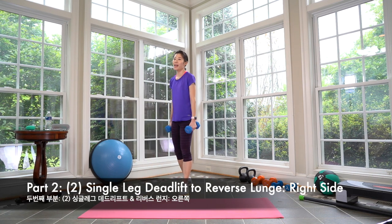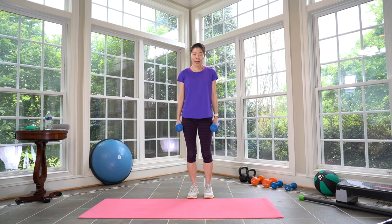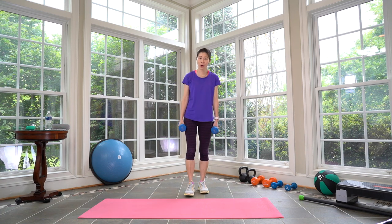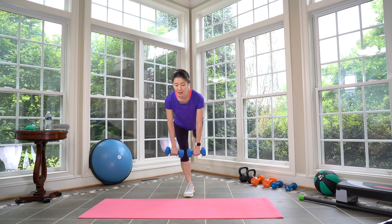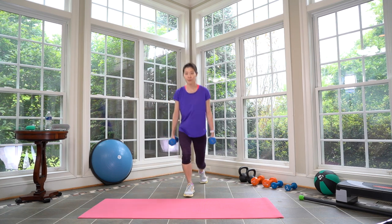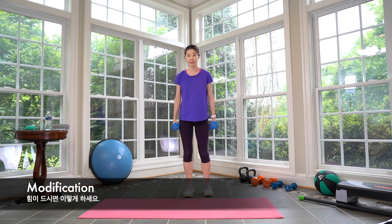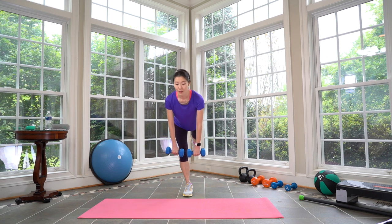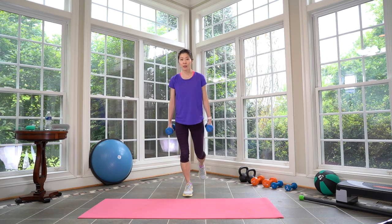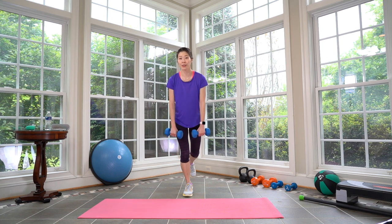Okay, now next, single leg deadlift to reverse lunge. Right side first, right side only. So, single leg deadlift to reverse lunge. Modify, have both feet on the floor, and then reverse lunge here. Otherwise, right here. Good. Keep going, do not lock your knee.